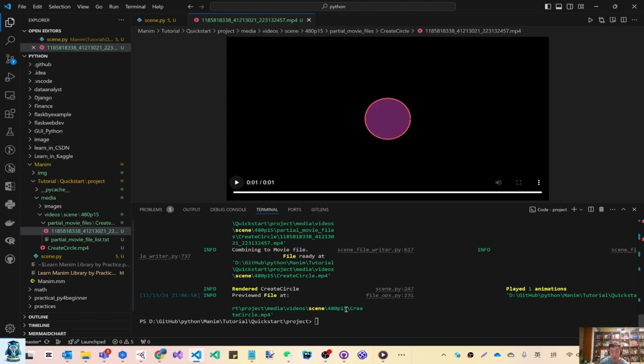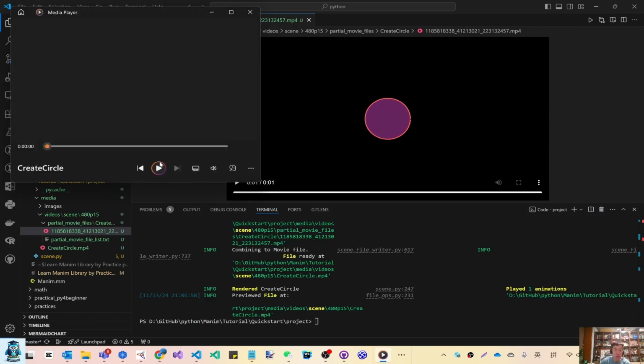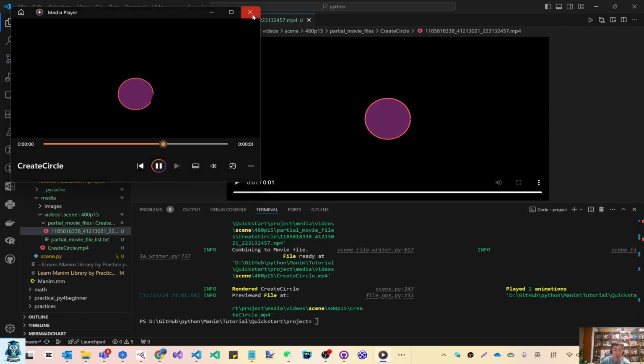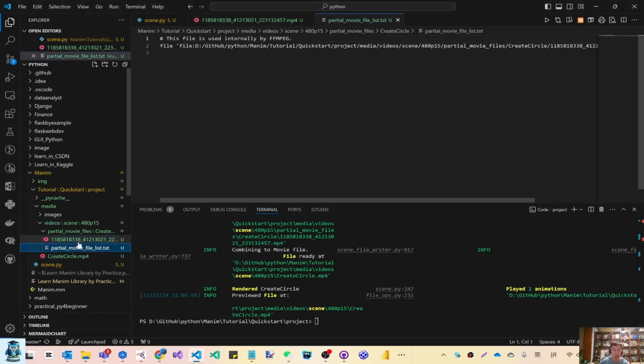This preview is in this folder. And this one is in Windows, where it's already associated with the media player. From here you can play this outside, because if you are not running within VS Code and you are in the command line, that's good. You can show that in the media player. But actually we are using VS Code.